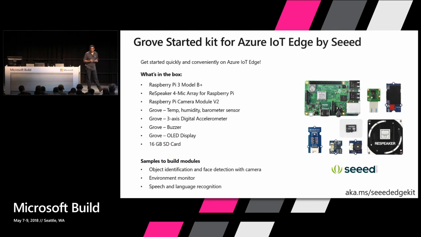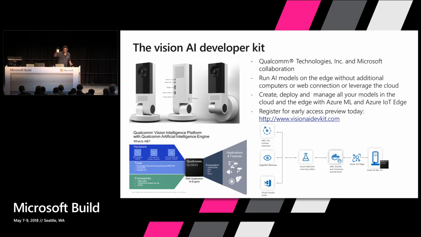Okay, another thing, before that, I had to show this. This is that Qualcomm camera. If you go to the expo floor, you will see this as well. It has AI on it, Edge on it, and a rich operating system on it. All the processing happens on the camera here. For example, you're looking for a face. You don't have to send that picture up to the cloud. Because of Edge, process it here and get an alert. So this is the camera that I talked about.